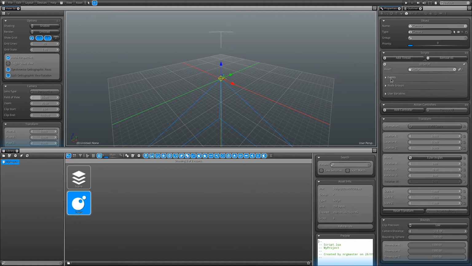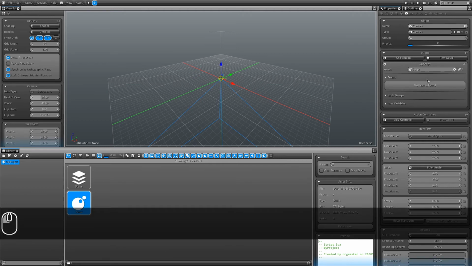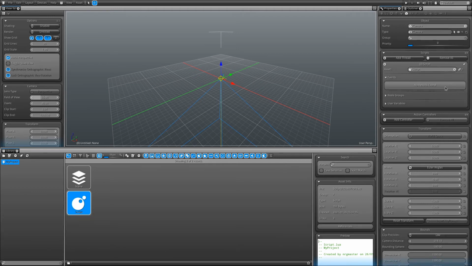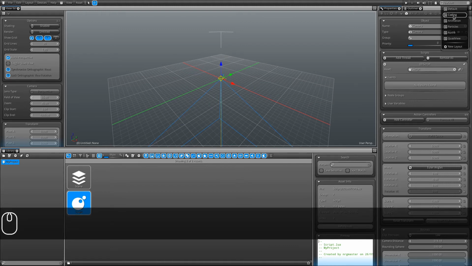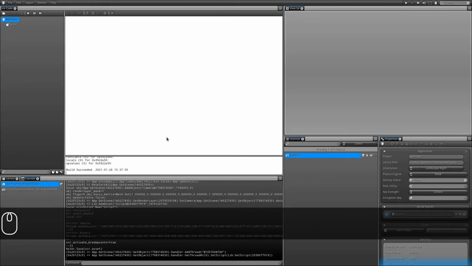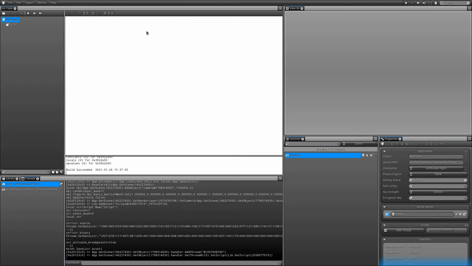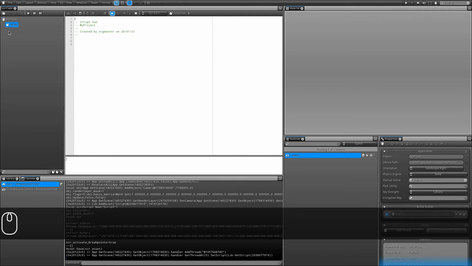Next is to code a specific event. If I open the events here, I do not have any result. I need to code an event for that script. And as I'm going to draw, the responsive event will be on draw. For this, I'm going to go in my layout and select my coding. I have my code editor located here. And as you can see in the list of all scripts that I can edit, I've got my script right here, which I'm going to select.